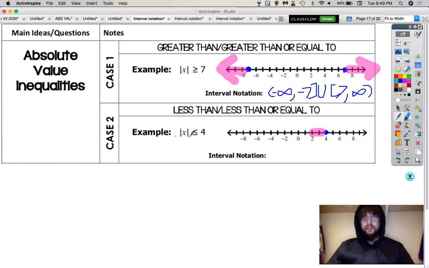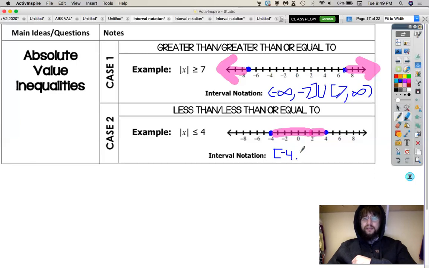If I plug in a 0, that's still going to work. If I plug in a -1, yeah. How about -2? Yeah. What about -10? -10 doesn't work, so I can't go on forever. I plug in -4, though, that works. If I plug in anything smaller than -4, the absolute value would be bigger than 4, so that ain't gonna work. Right here, it's got to be the 4. It's got that equality on it, so it does include it. So this will be my solution right here, everything between -4 and 4. All right, not too terrible.